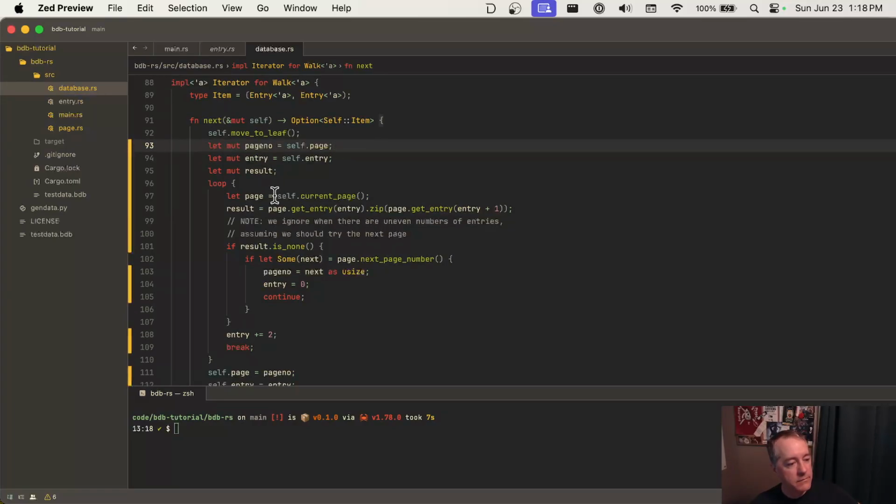Okay. So we're zipping together the 2 entries. So it should come key value, right?